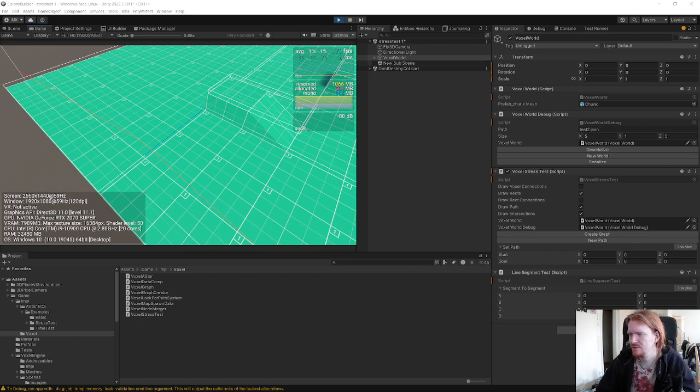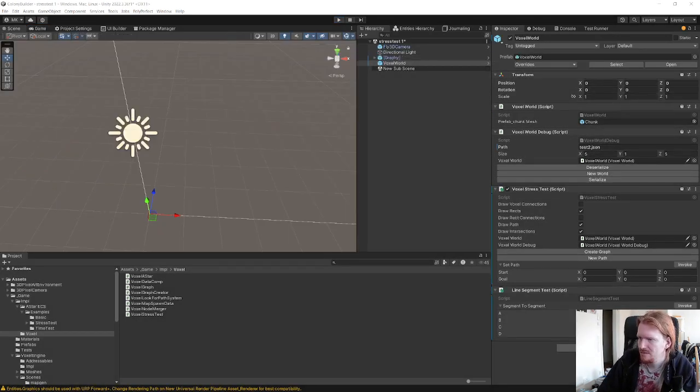Get closest point if I don't do the adjustment.